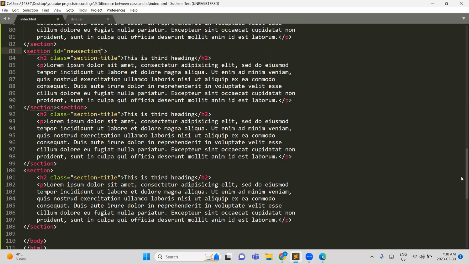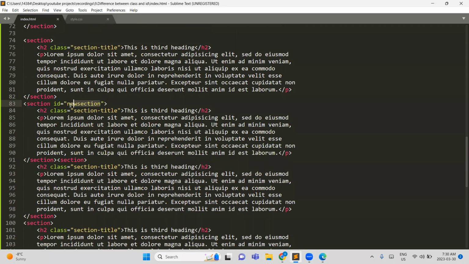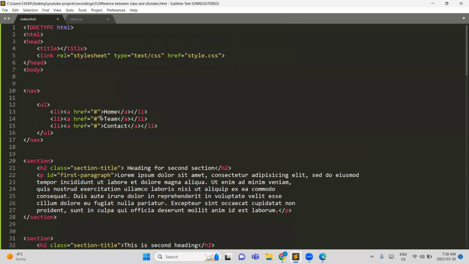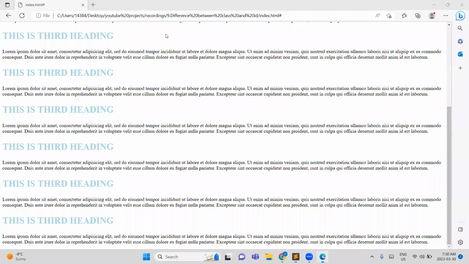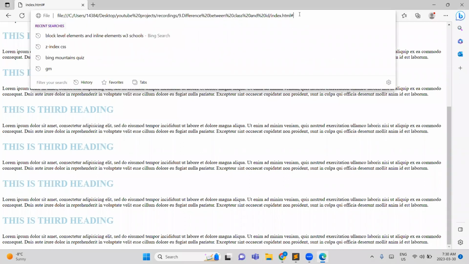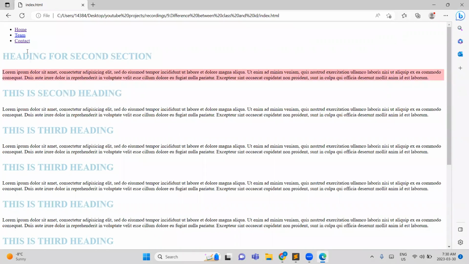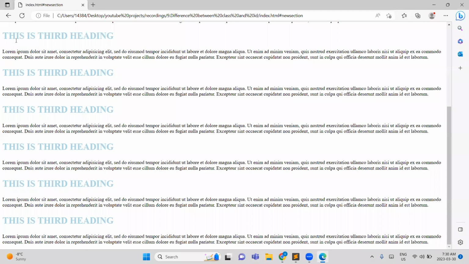You can give the same ID name here. Let's say I'm going to go to that particular block, so after the hash, I'm going to add this. Now let's save this, refresh the page, and if I click on this, it will take me to that particular block.